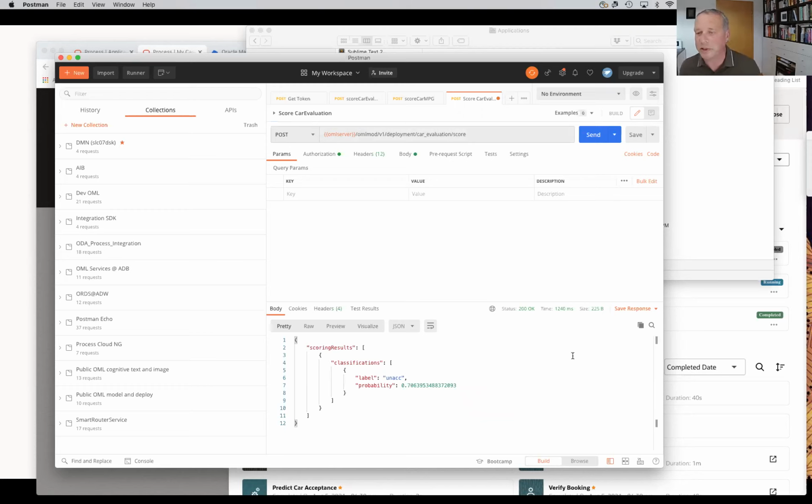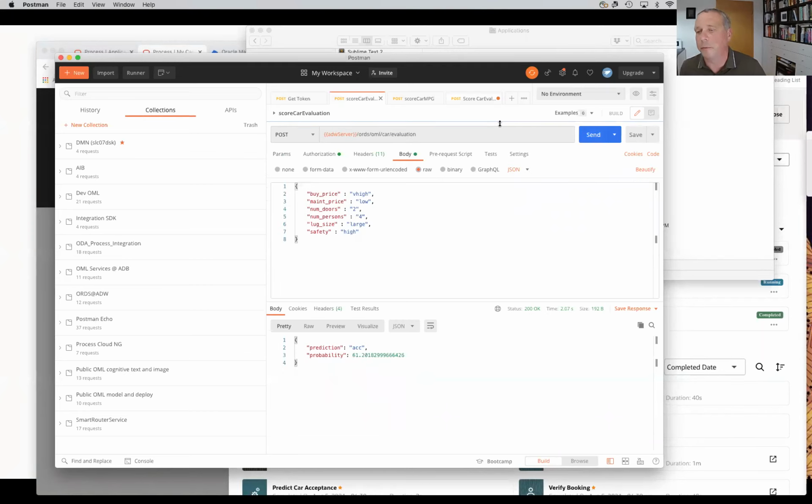But what you also see is this request took around 1.2 seconds. So this is a little bit maybe misleading. This request is against the ORDS REST service. What I wanted to mention here is that in my experience, using the OML services for real-time scoring is a factor of 3 to 4 faster.